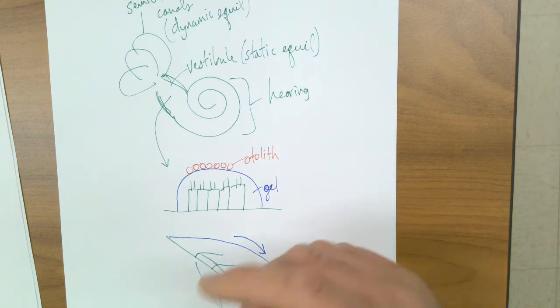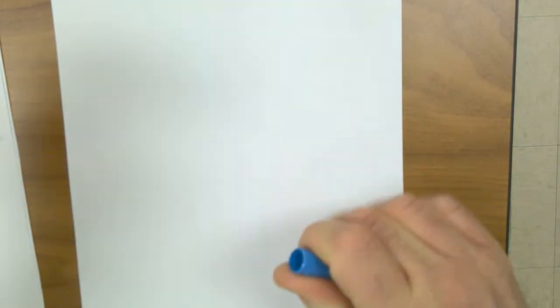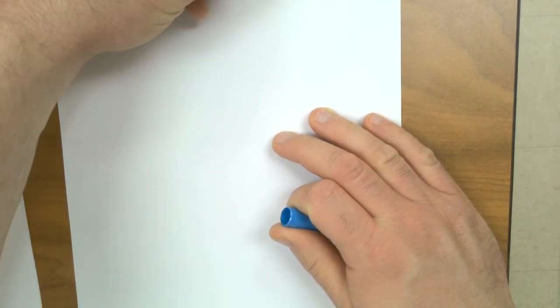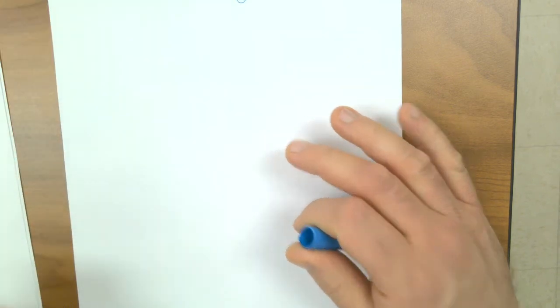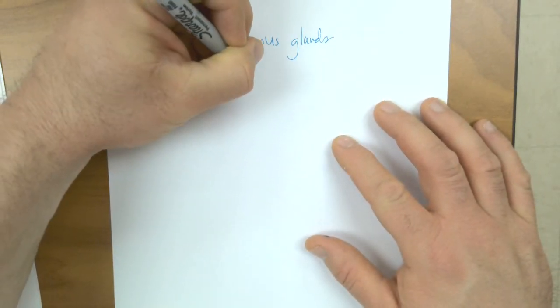We talked about ceruminous glands. Ceruminous glands produce cerumen, that's earwax, and that traps junk that gets into your auditory canal. So it basically captures and covers up anything that gets inside. The tympanic membrane is your eardrum. That is a structure that vibrates to send on vibrations to your middle ear.